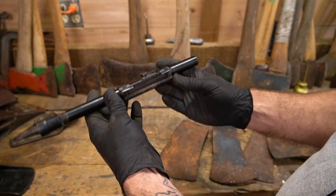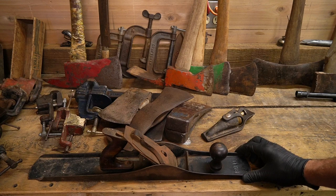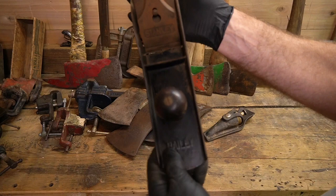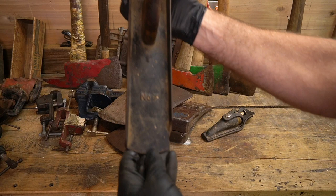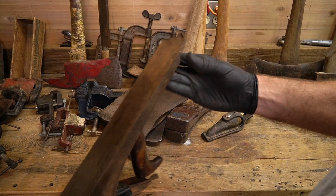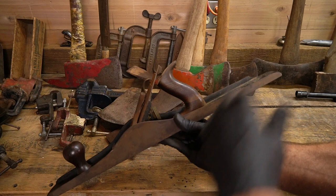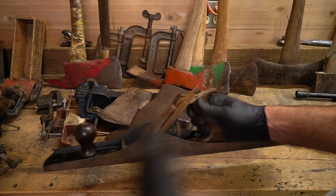I'm not into hand planes, but when I saw this thing — it's about 20 to 24 inches long, and I do know that the Bailey hand planes are a little more sought after. We've got a Bailey Number Seven. Unfortunately it's got a little chip right here, but I looked it up and it seems to be a more valuable piece. Whether or not I'll probably wind up selling it, or somebody restores it — it's a pretty slick big old piece.